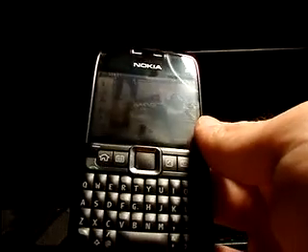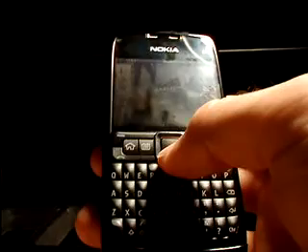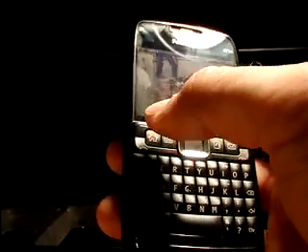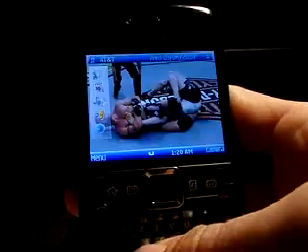So now that we've addressed that, let's look at where everything is laid out on the phone. But before we do, let me just give you a quick reminder. To unlock your keypad, it does have an auto key guard on here. So to unlock, you just go ahead and hit the top left soft key followed by the function on the bottom left — one, two — and keypad is unlocked.